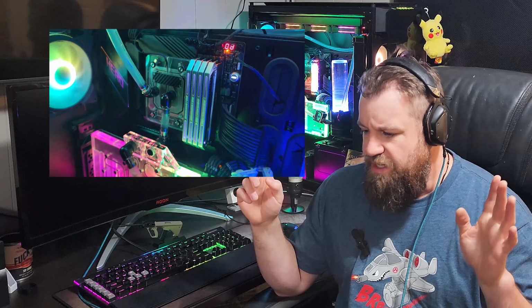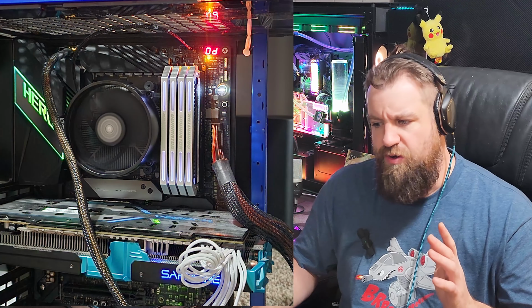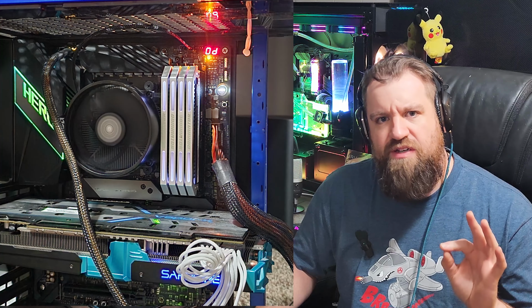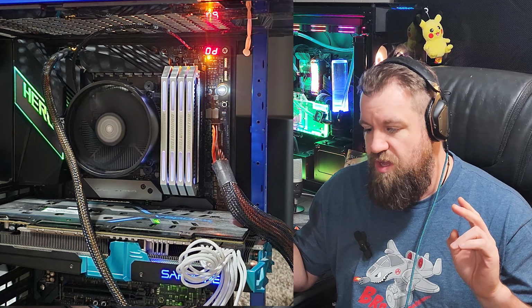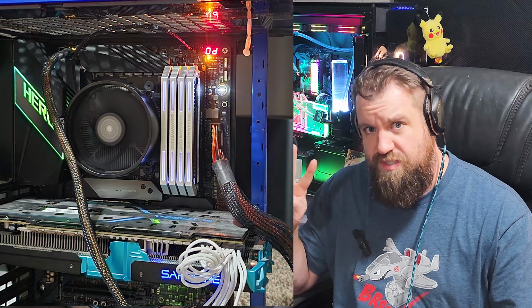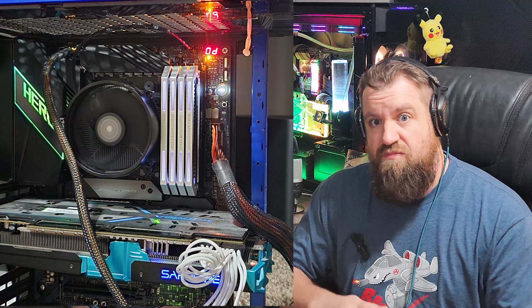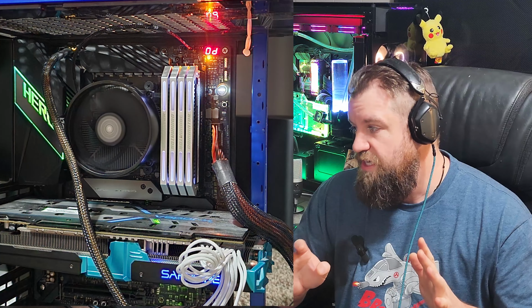But when I started adding more RAM, I got that artifacting, like I mentioned. It gave me this error code, this 0D error code. That happened with multiple sticks of RAM. I actually got the thing to run with 2 sticks of RAM at one point, but once I got up to 4 sticks of RAM, poof, this thing would just not post, not boot, constantly give me the 0D code.